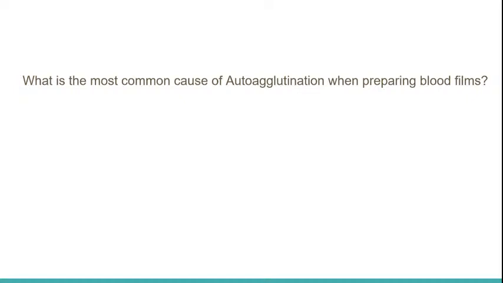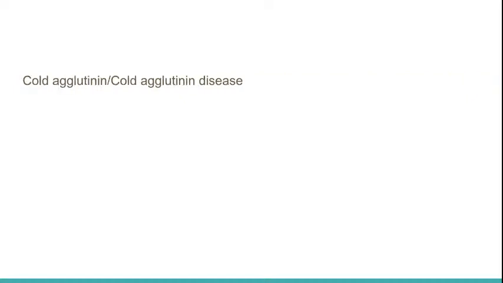All right. Now let's move on to the most common cause of autoagglutination when preparing blood films. Autoagglutination. From the name itself, we are going to talk about cold agglutinin disease or cold agglutinin. Cold agglutinin disease stems from what type of bacterial infection? Just a review for bacteriology. Yes, mycoplasma. So, Mycoplasma. All right.